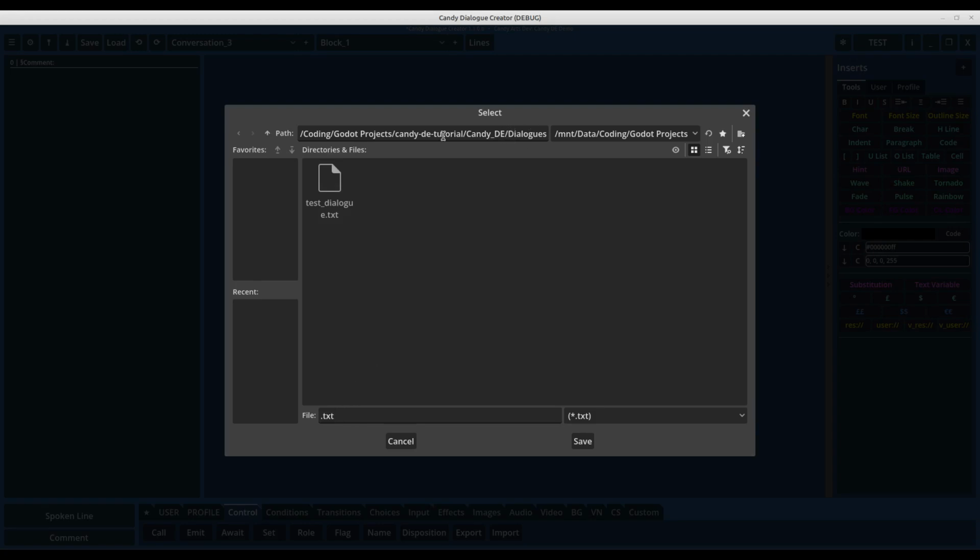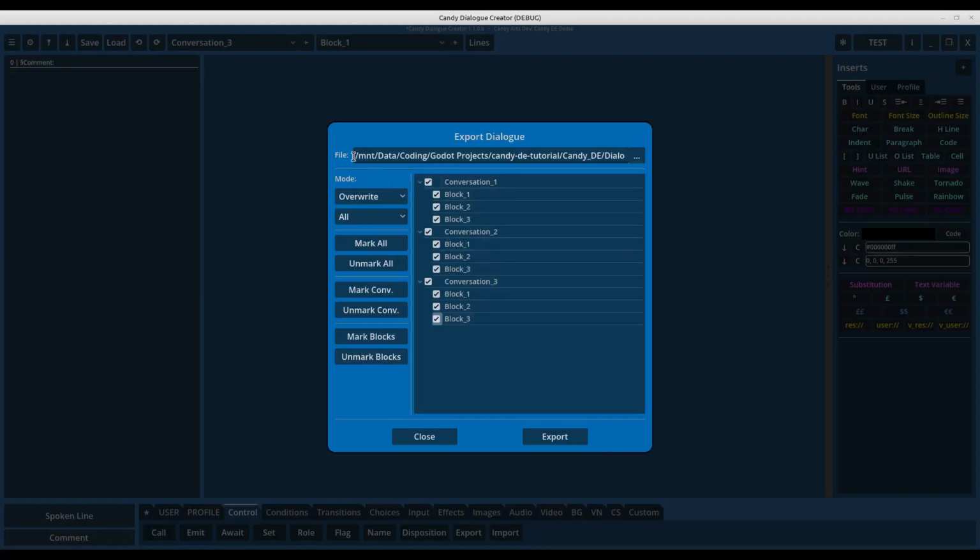So make sure you are indeed inside your Godot project's dialog folder, and then here write a name for the exported dialog. For example, I'm going to name my exported dialog dialog1, and make sure you have the txt extension here. Click save, and now it's going to show the file and path right here in this field.